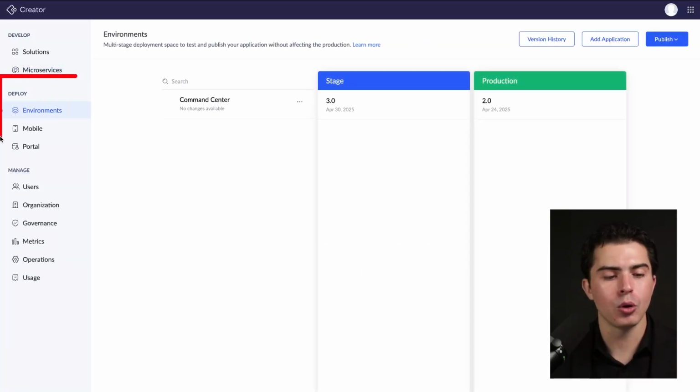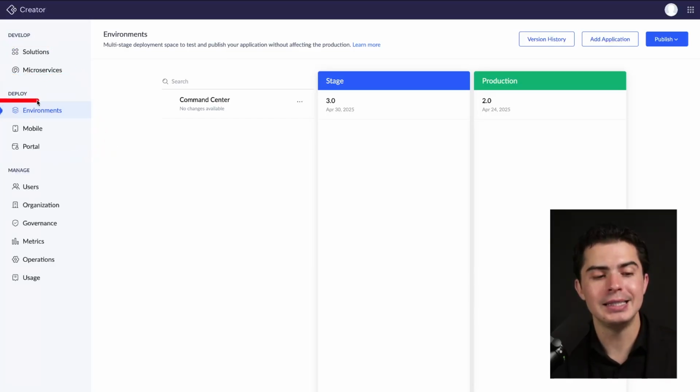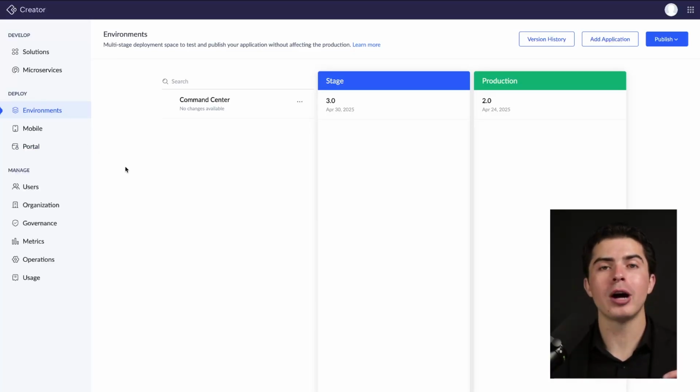Then you have the deploy section. Okay, so first you create the custom apps. Second, you deploy them. Now, what does that mean? Well, when you're creating a custom app that's live, which means people are actually using the application, you don't want the changes that you're making as you're making it better to usually affect everyone that's using it, because when you're developing, things are really messy.